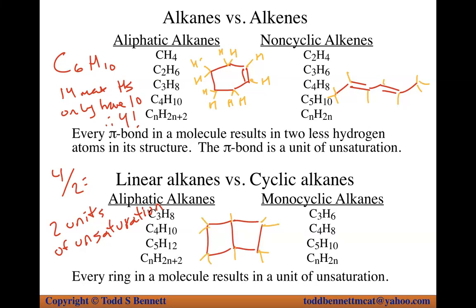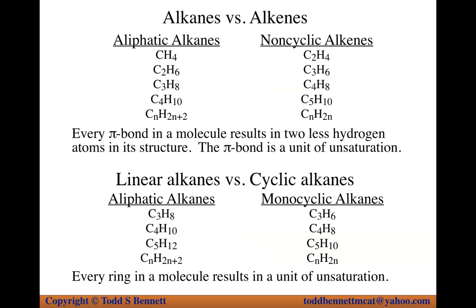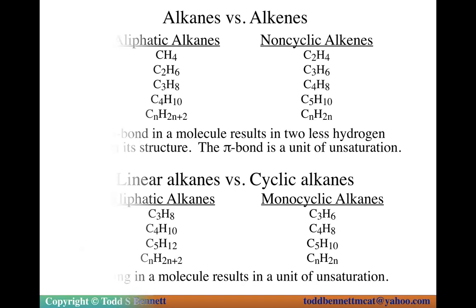Okay, so this is one of those things, it might seem weird at first, but it's bookkeeping and how this becomes applicable. If I tell you the formula for an organic compound, you can, in your mind, decide how many pi bonds are possible, how many rings are possible, therefore what type of functional groups could be possible. And that's ultimately where we're going to go with it.